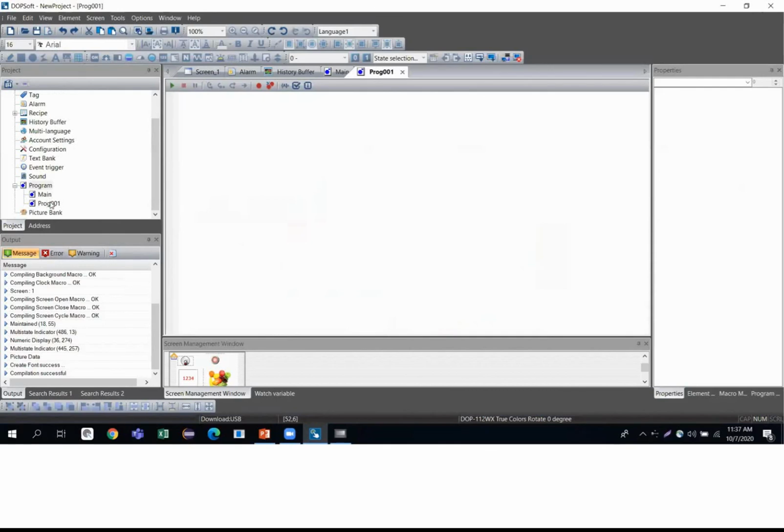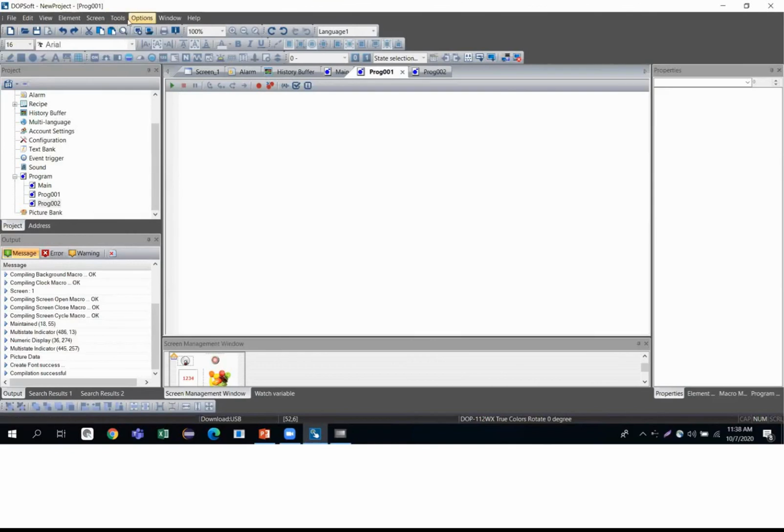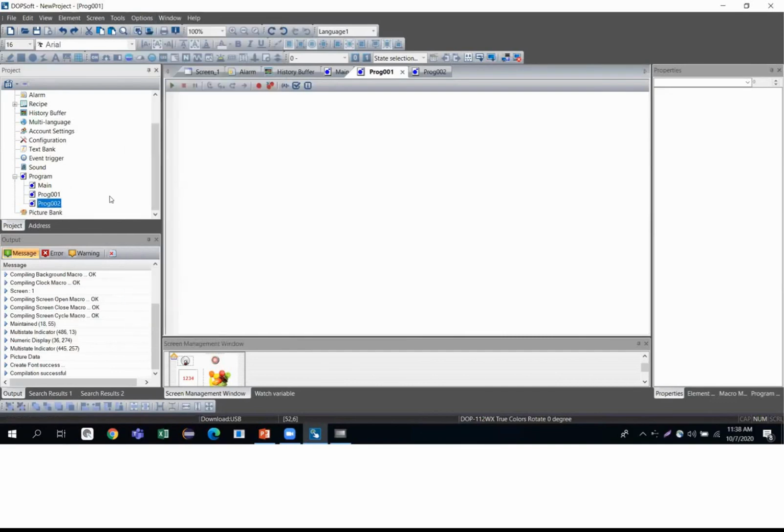This one is for packaging. This one is for milling. So there's no limitation to what you can create. All the instructions you write here will be executed if the condition is met. So you have 3 ways to program an HMI: through element, through macro. We just did macro. There are many macros, there are screen macros, and through the ladder program.